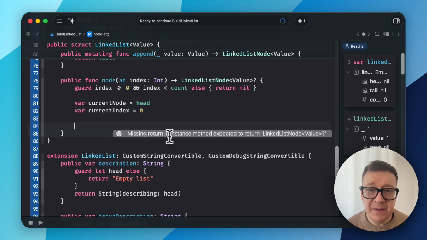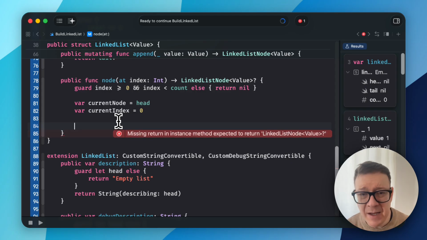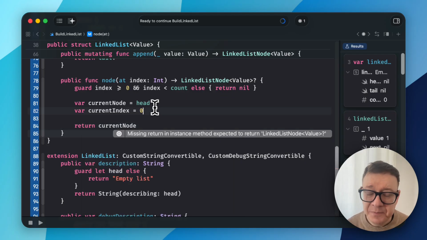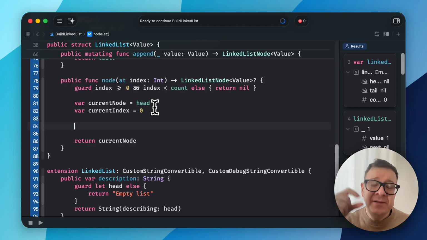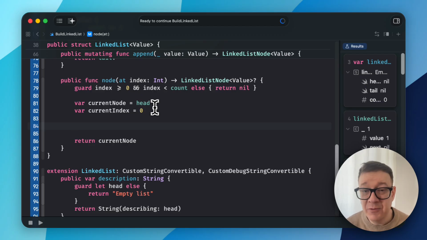And then, oh by the way, it's missing. I'm just going to add the return statement of our current node. So we are going to start with the head, and we are going to replace the current node each and every time, and the current index is going to be bumped up with the next one. Remember, the linked list has a next node, and we're going to replace it with that until we get to our desired index.